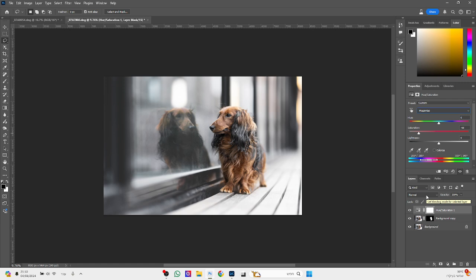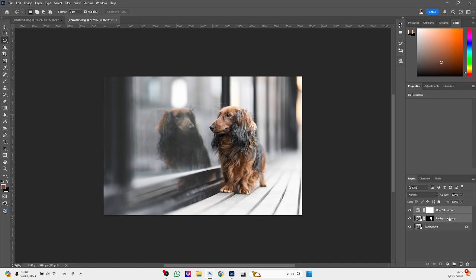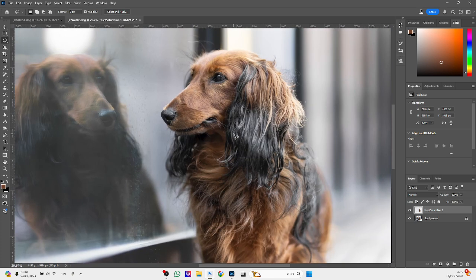For example, if you have a white dog or a black and white dog, which you know is supposed to be only black and white, like a Border Collie or a Swiss Shepherd, in this case you just select the dog, and you can remove all the unnecessary colors to make him only black and white. Once you did that, you press Shift, and then you have these two layers. You merge them, and then you can see that the colors that we reduced are coming back to the background, but they are only reduced from the dog itself.